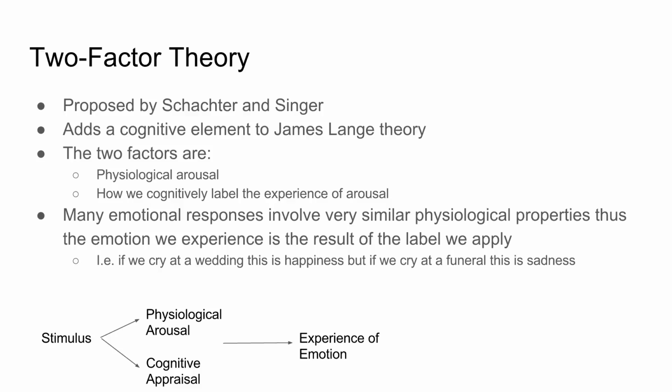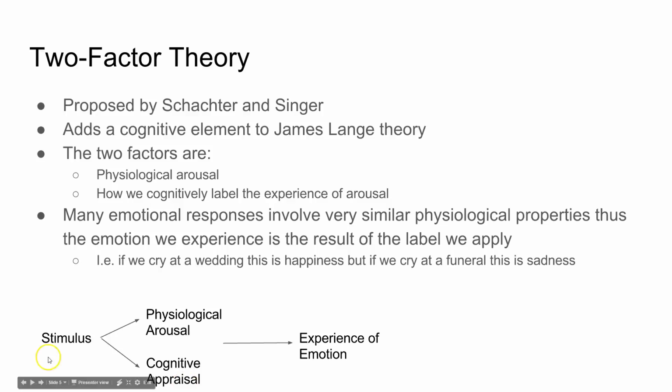So crying happens for a lot of emotional responses. And if we're crying at a wedding, it's because of happiness. And we know this because in our mind, we're aware that we're at a wedding and thus we're happy. But if we cry at a funeral, we are sad because we are cognitively aware that there is sadness.